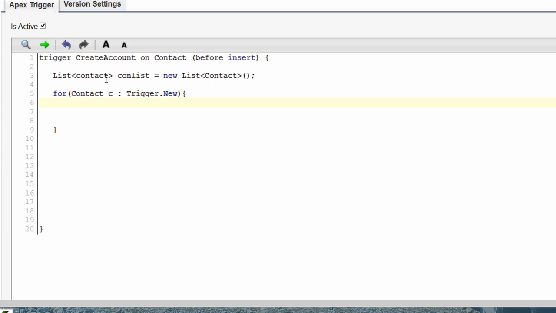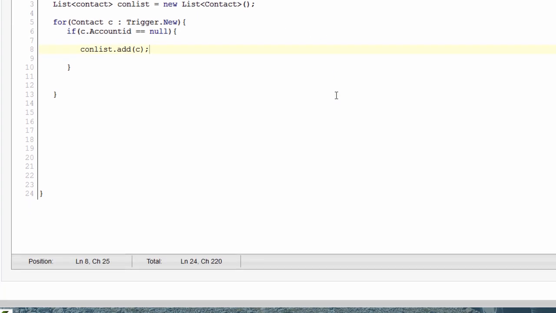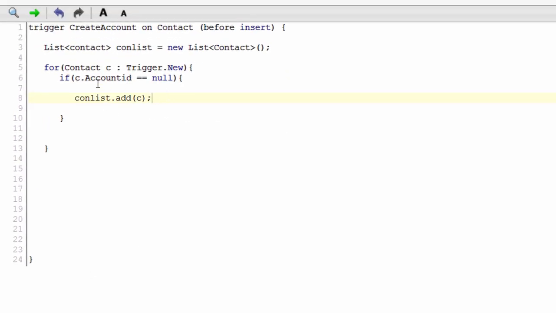So you can simply check if c dot account ID equals null. If this is the case, then conList dot add c. So if account ID is null, then add that contact to this conList.